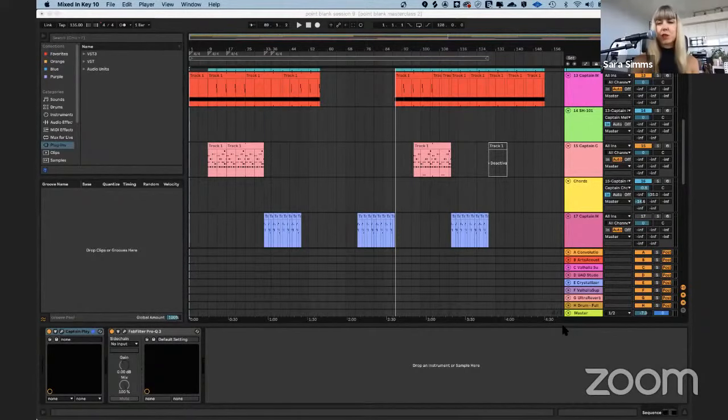Yeah, I think Captain Melody is a very valuable tool for idea starting. You can use it to quickly generate a part, right? That's going to give you something else you can build around, right?